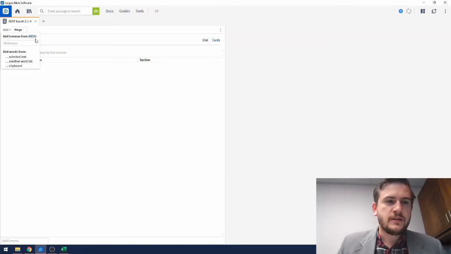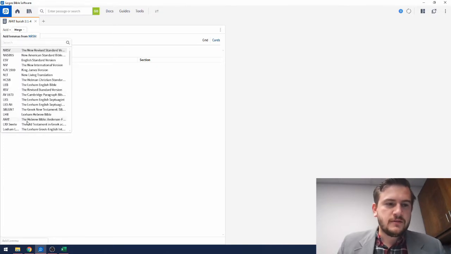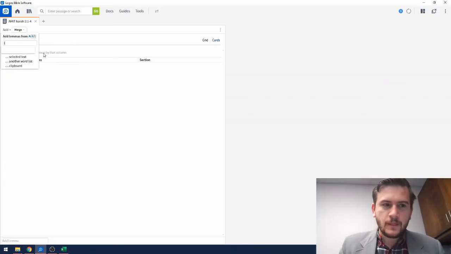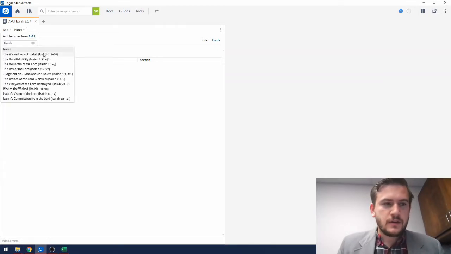We're going to add, now here's where you need to change things. I'm using the AFAT database, the Anderson Forbes database, and then you'll need to use this for this particular project if you use my word list of 100 words or more. I'll explain that in a minute.